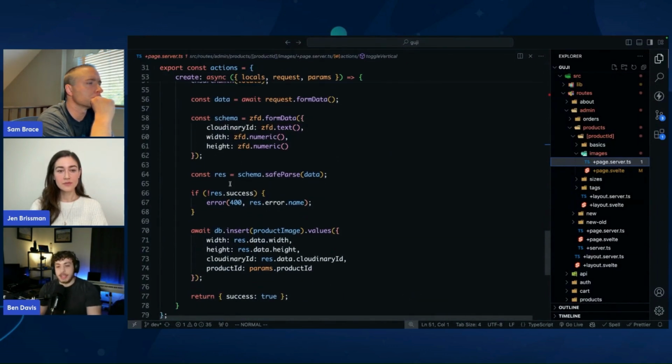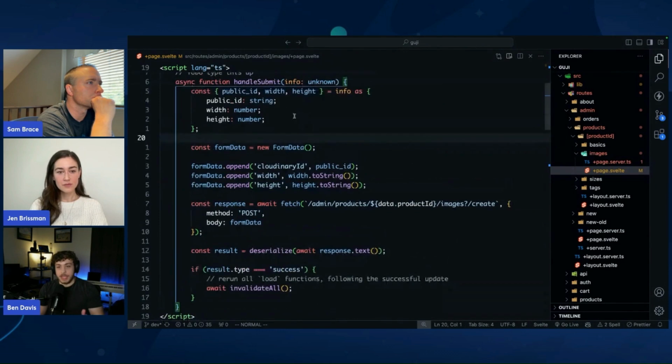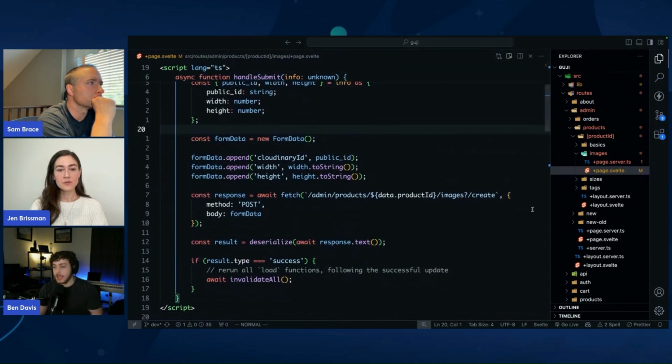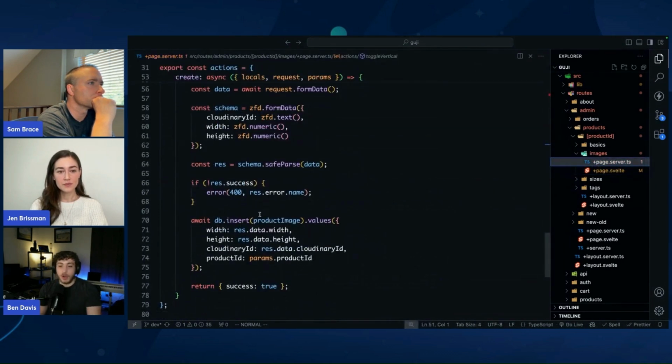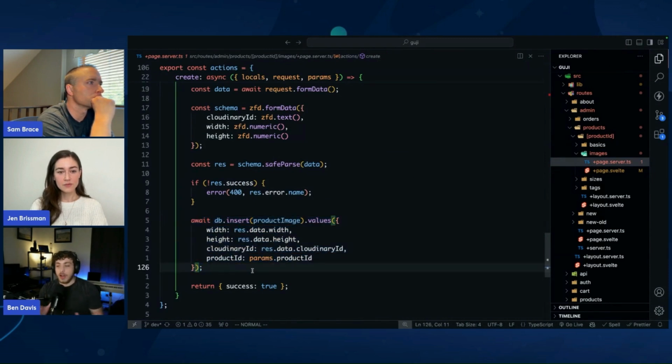I can just go ahead down here. We've already got our Cloudinary ID, our width and our height, which we grab down here from the actual Cloudinary uploader SDK. And then within our page.server here, all we have to do is run a db.insert, and that's it. All of this stuff can happen in one code base, fully type safe, without having to go to some external directory or whatever. It's a really great experience.